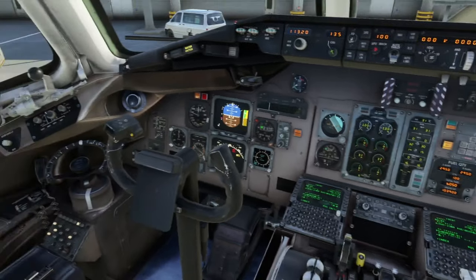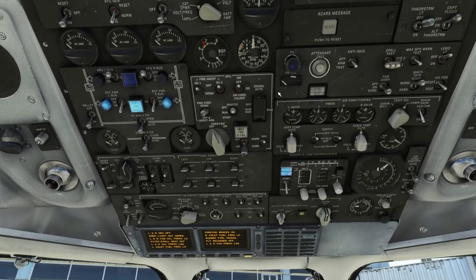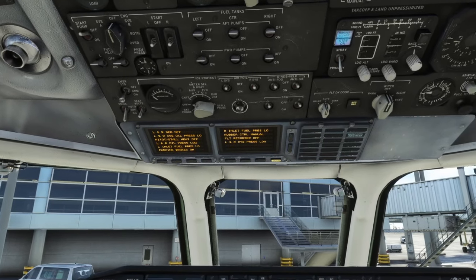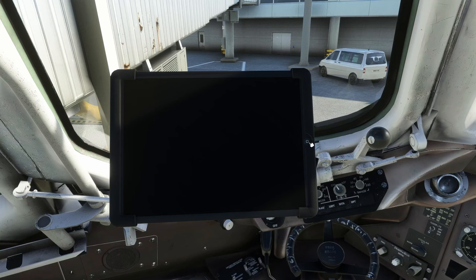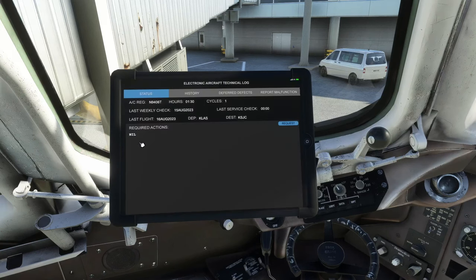The GPS location will need to be confirmed in the FMC shortly. Before weight and balance, we do the PA and emergency light check — throw emergency lights to on, press the PA and emergency light test. Emergency lights are okay; that also confirms the PA. We set to on. Notice the seatbelt sign is off — we want it off during refueling. Now we come over to the tablet, turn it on. The flight plan in SimBrief is already done. We check the electronic technical log to make sure there are no deferred defects that would keep us from taking off that aren't on the MEL.